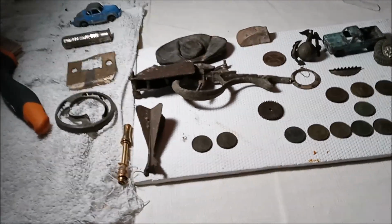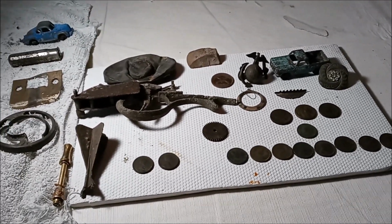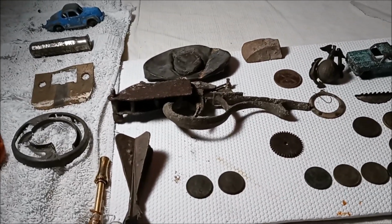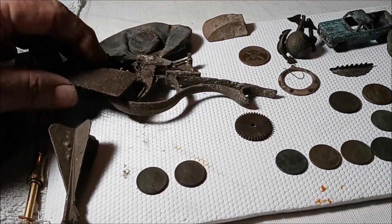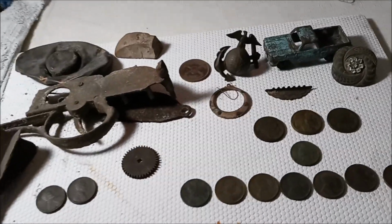Alrighty, good people, here is the wrap-up. It's been a long time since we've done a wrap-up from the dining room table. Most of this is going to be Mr. Dalton, so I will do mine first. From the 1925 property, here is what I'm going to say is a long rifle trigger guard assembly. And then I got this dart thing. But here's Mr. Dalton's day on the 1925 property.